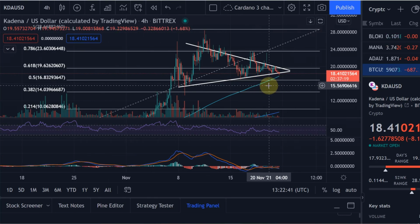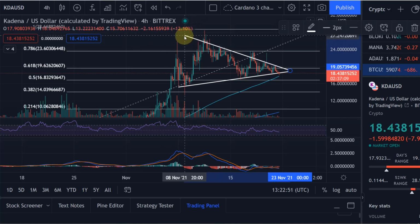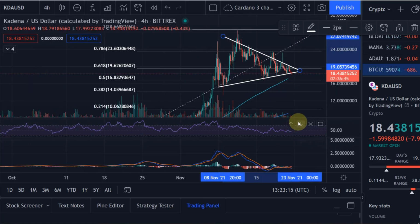Here on the 4-hour chart, you can see it a little bit better, that bullish pennant here. On the 4-hour, you can actually use these candles as well. Draw it a little bit different, and it doesn't really make a great difference if you just leave it based on the wicks, based on the candle closing bodies on the daily. Then these here are fake outs, these two fake outs to the upside. Again, indicating that buyers are there, the buyer interest is there, but they were just not ready yet. So we had a wick here, a fake out here, and a fake out here. So the buyers are pushing out, but they haven't managed to do it yet.